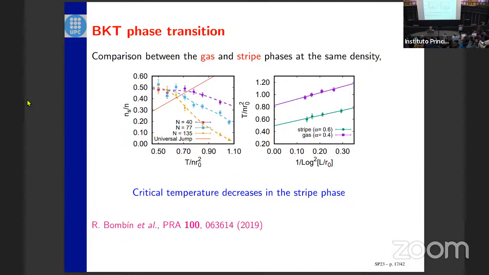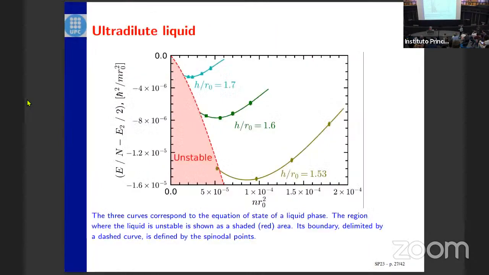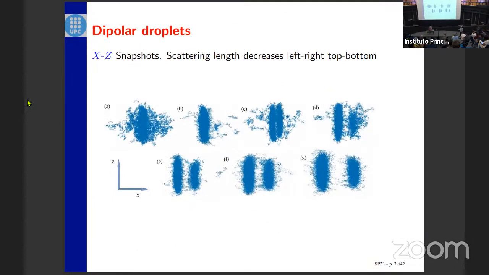In fact, we have extended our calculations to 3D. These are the results in 3D, where I have to put in the short range part, otherwise it collapses. This is how the evolution goes. It is similar to what Lorian has shown in the Innsbruck experiments. Changing the scattering length, the system evolves from a gas, to just one drop, to two drops. It seems they communicate, and finally they are isolated.